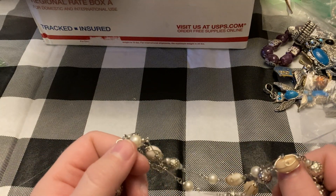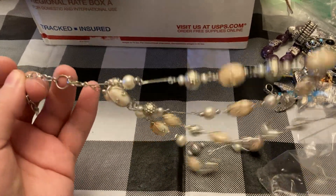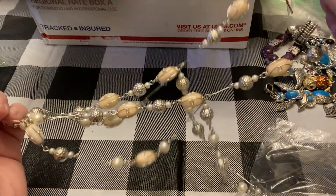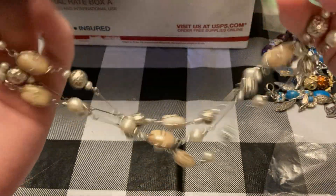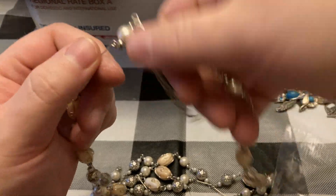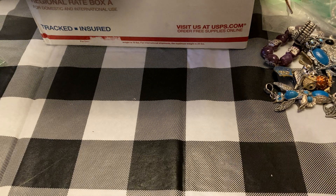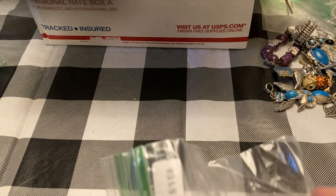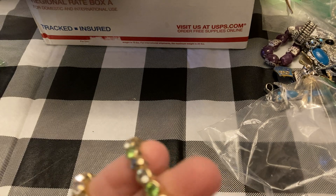I love selling jewelry — it's just such a... Alexa, stop! Alexa just wants to start playing music. Trying to figure out how this goes — that's how it goes, that's how it goes. It's really pretty. Jewelry — if you want to be a reseller, jewelry is such a great niche to learn. I'm gonna do a video on that — suffice it to say I think it's a very great niche.